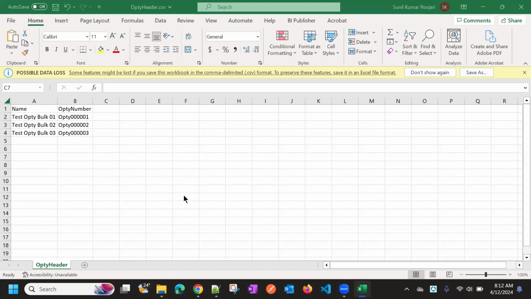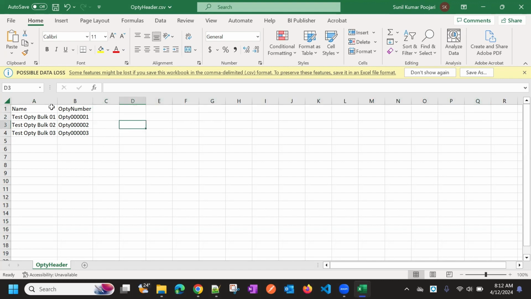So for importing opportunity header, I just provided only the name column because that's the only required field in this environment. And if you want, you can always include the other header information.